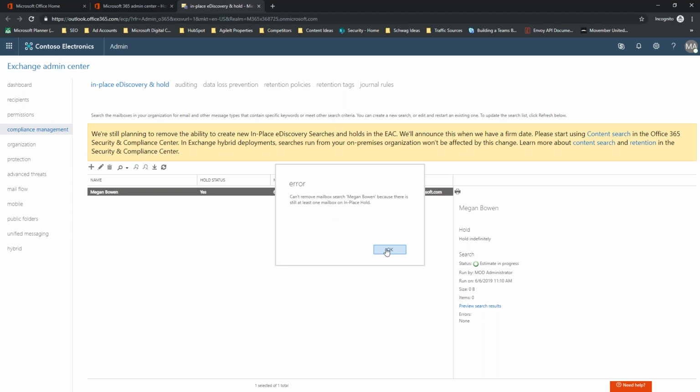Yeah, so this is kind of a mini tech talk on how to do an in-place hold. But if Megan was trying to steal data, or for some reason we felt that there was going to be litigation around her dismissal, or possibly she's being dismissed for litigious reasons, this is a good thing to have available. And this demo tenant does have the licensing, but you do need, what is the Exchange license that you need for hold? Is it the type 2? I believe it's type 2 or E5. Okay, great. I could be wrong.